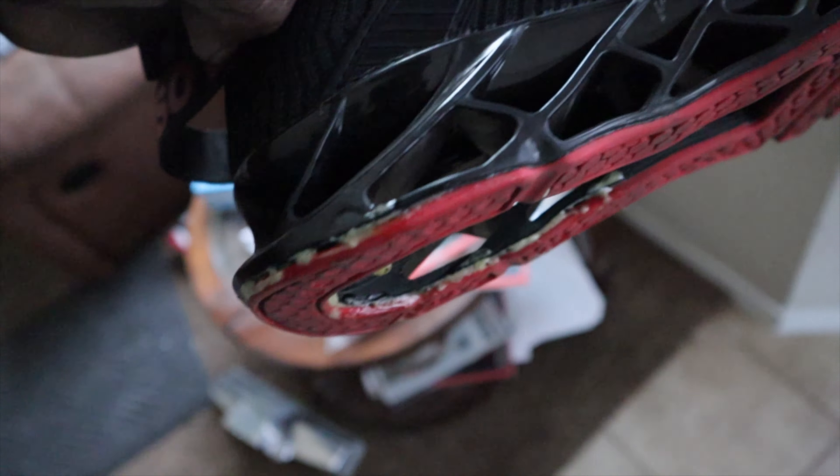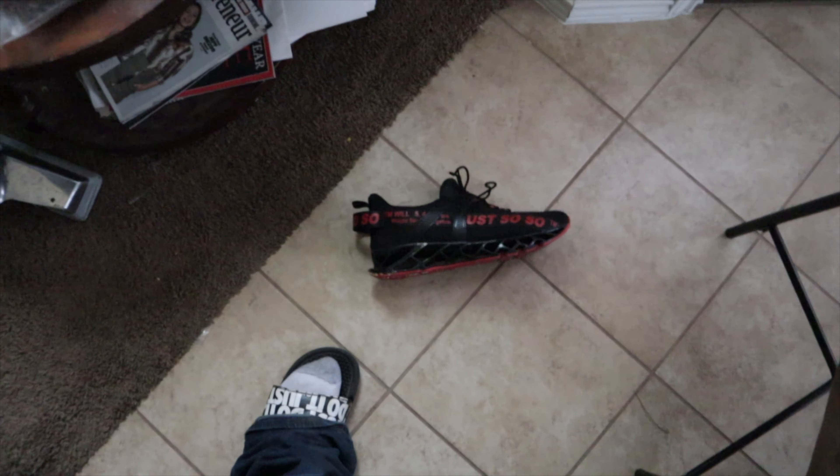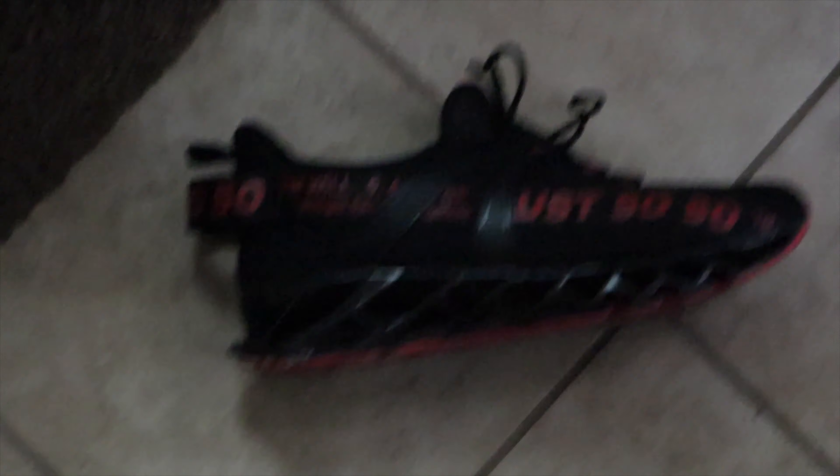I guess we're going to give it another shot. This will be day two. I don't know if I let that cure enough, but there should be enough. Let me give it another shot and see what they're going to do. But yeah, after just one day and heel separation — yeah, these bitches is just so-so.